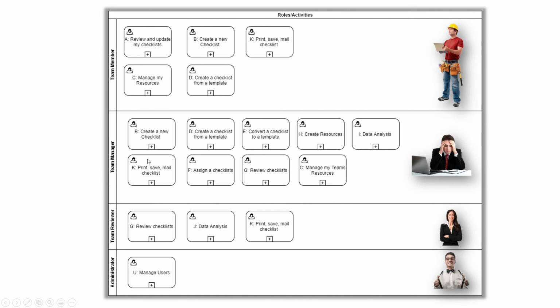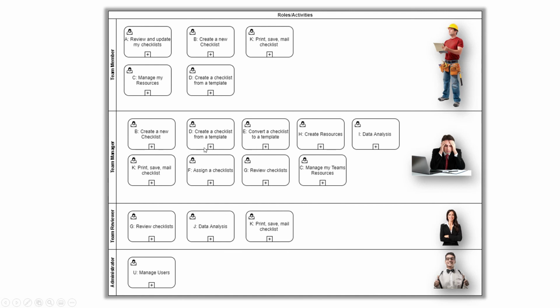So if we go further down, we see some of these functions are repeated for the team manager. Like I said, the team manager is also a team member, and calling out these functions here also helps me do the component design, because a lot of these will be implemented either as one component or maybe a combination of components. So it may be like a listing of, say, checklists, and then an edit page for a certain checklist. So this gives me some guidance on what components I need.